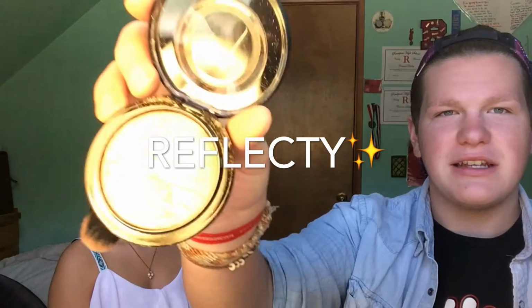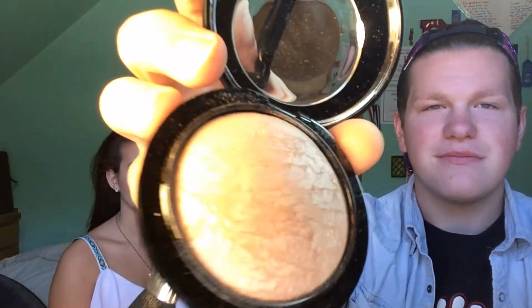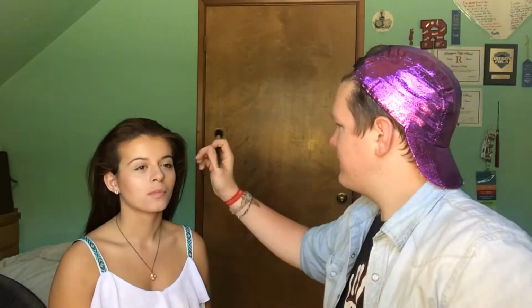This is my favorite product she bought. It's her highlight powder. It's called Soft and Gentle. But it is so creamy. Well, it's powder, but it's so smooth and reflective. Look at that. It's pretty nice. With this, I'm just gonna take it on this area of her cheekbones to really draw those out.